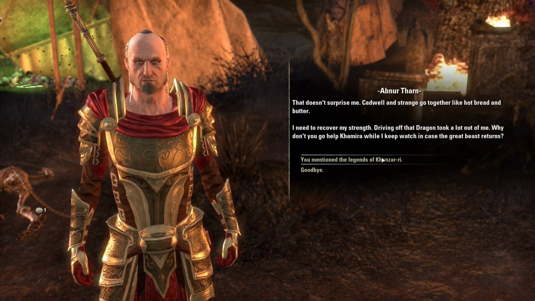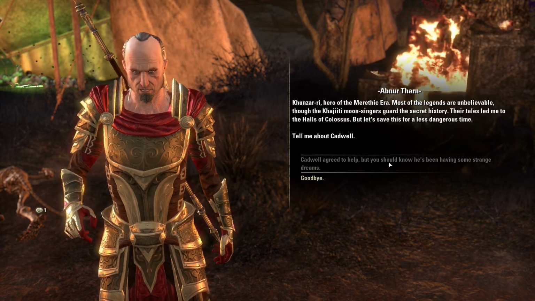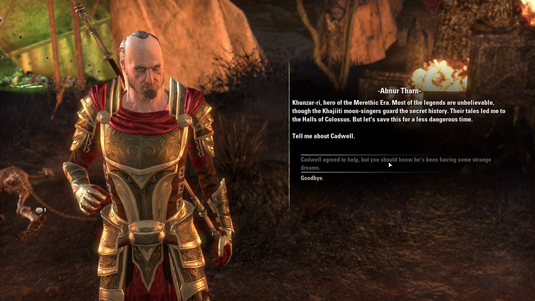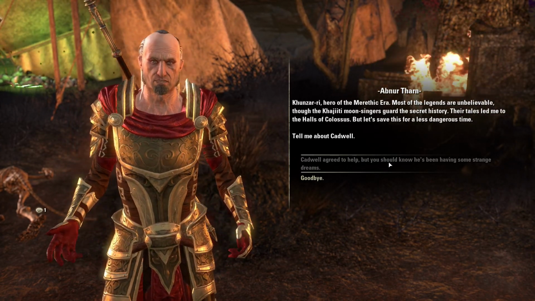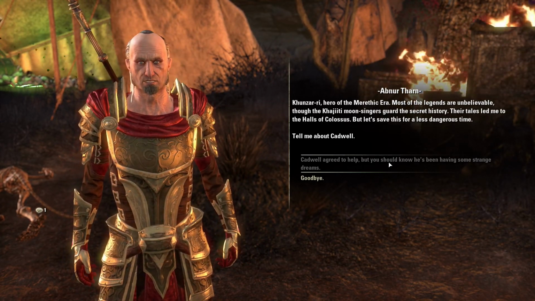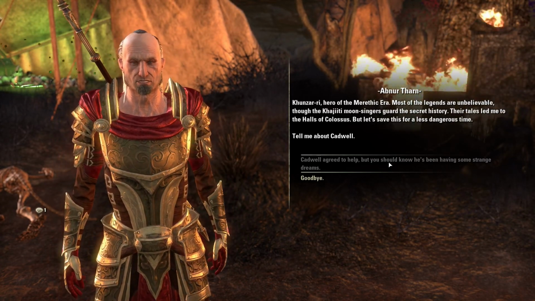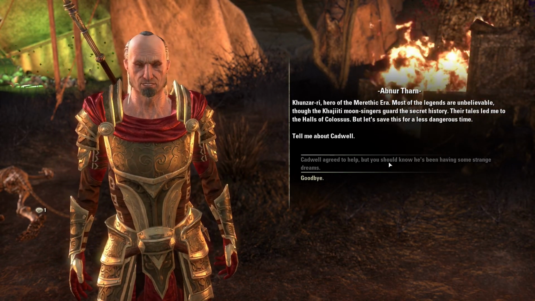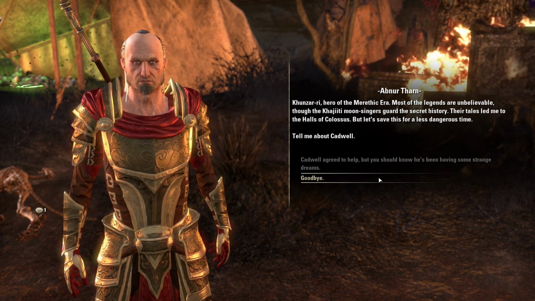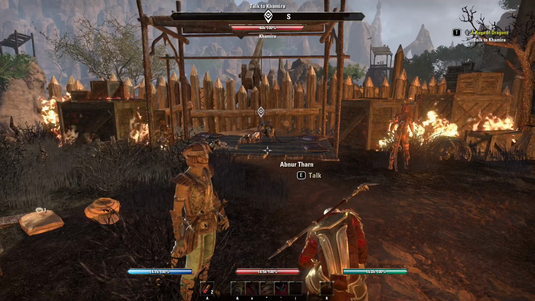Okay, great, we're quickly gonna listen to these legends of Kunzari. Kunzari, hero of the Merethic era. Most of the legends are unbelievable, though the Khajiiti moon singers guard the secret history. Their tales led me to the halls of Colossus. But let's save this for a less dangerous time. Tell me about Cadwell. Okay. And so next we have to talk to Chimaera.